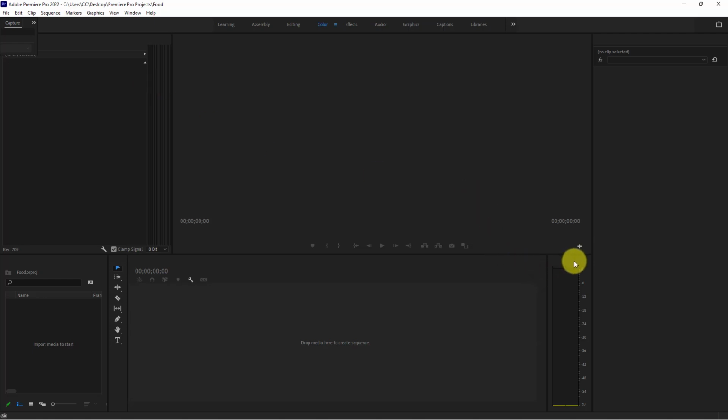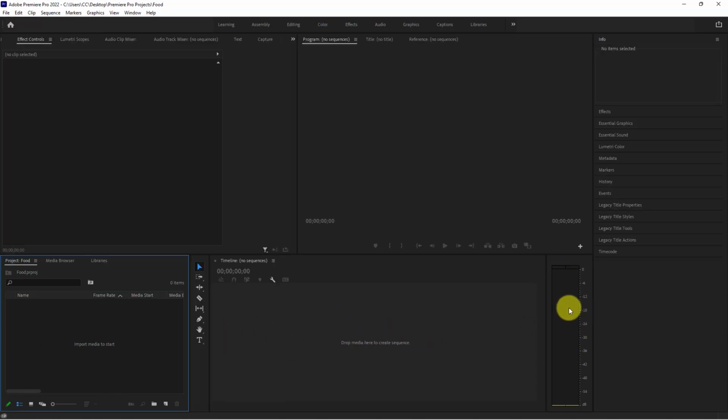And here I missed one thing, which is that sound bar. So this will show you what kind of sound value we have with the timeline content. If you have the exact sound value, we have the green color indication, and after that if you have more values, it will show you the yellow color. And finally, if you have unwanted or overloud sound content, it will show you that with red colored bars. So using this sound bar, you are able to know what kind of sound quality or sound volume we have with this Adobe Premiere Pro.